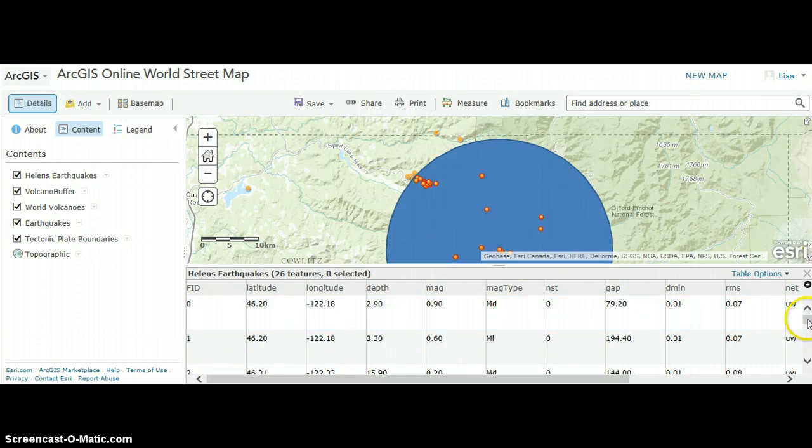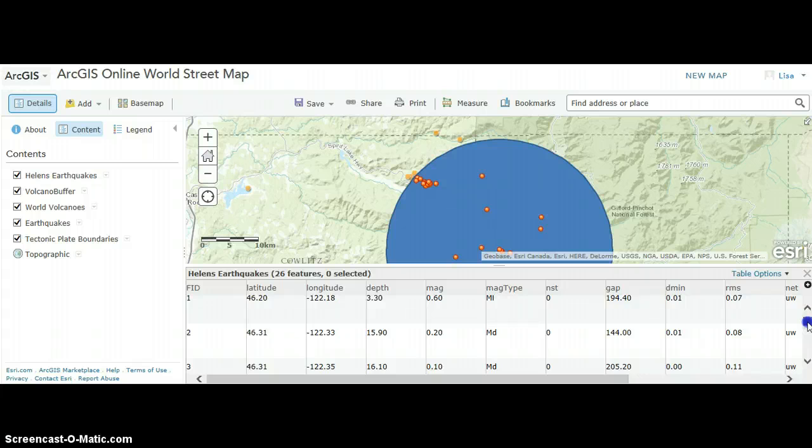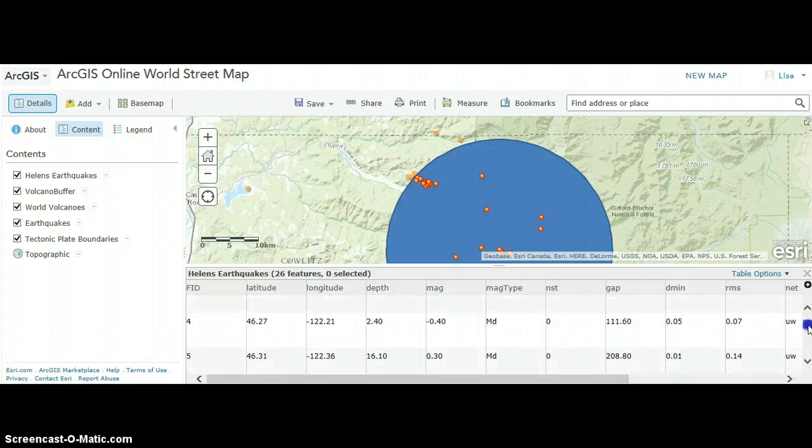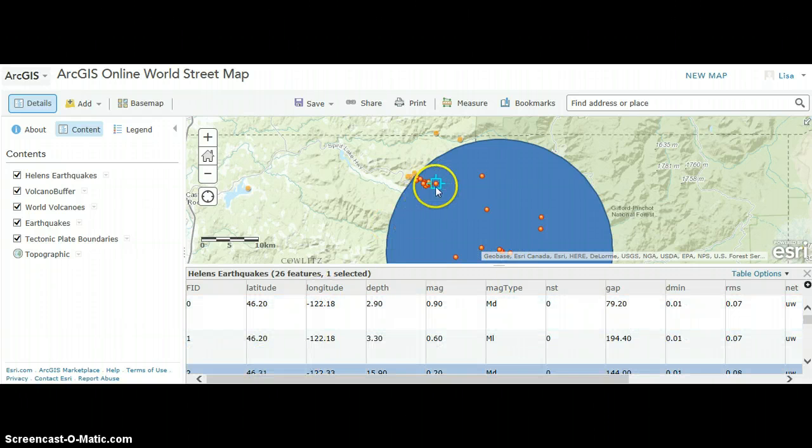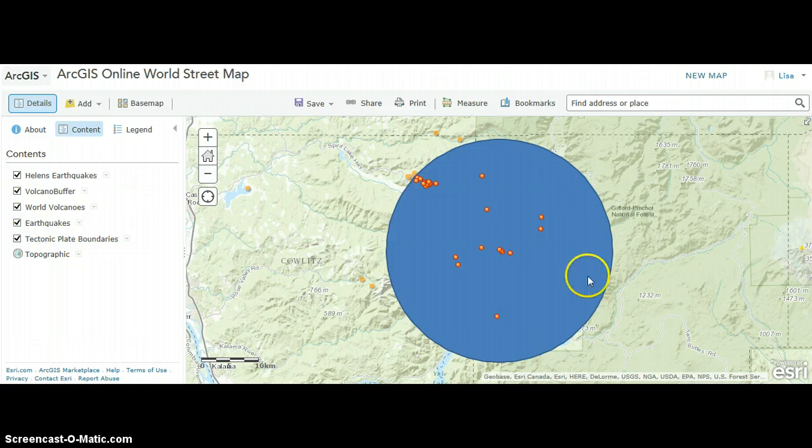If you scroll down, it gives brief information about each of the earthquakes: the depth, the longitude, the latitude, the magnitude, etc. If you want to match the information to that buffer, click on each row and it will highlight that earthquake on the map, as you can see. Close the table for now.